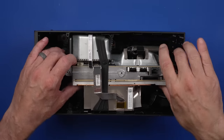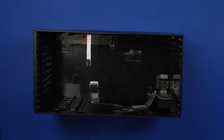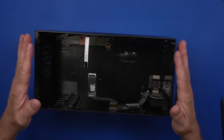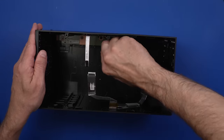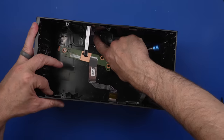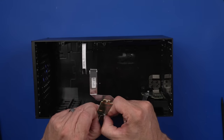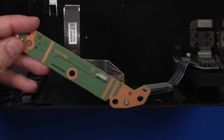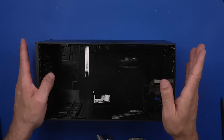Now we can get the main board — or the main board, power supply, and heatsink — out. The whole sandwich. The power button doesn't look broken, but I think we're going to have to replace this shell because there's just no way to fix some of this stuff. So I'm actually going to take the power button out. The ribbon cable is just torn right down there. We'll need to replace at least this ribbon cable. The board actually doesn't look too bad — I think the board itself might be okay.